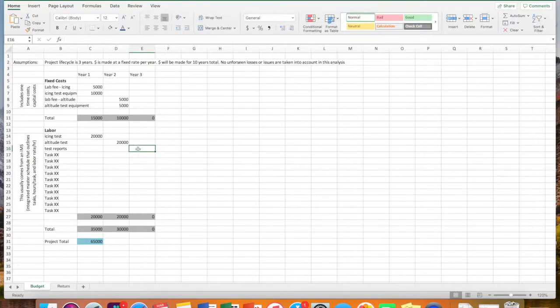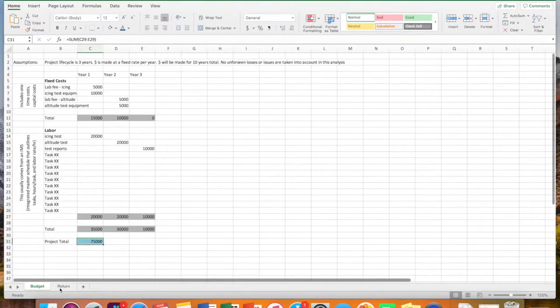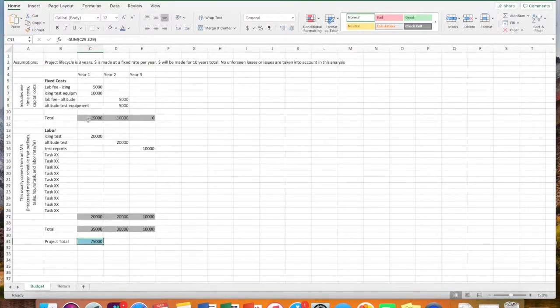And then our test reports cost us $100,000 in labor. So we see our totals have been going up as we've been putting our numbers in, and our project total has now gone up as well. We have coded in these values for you.